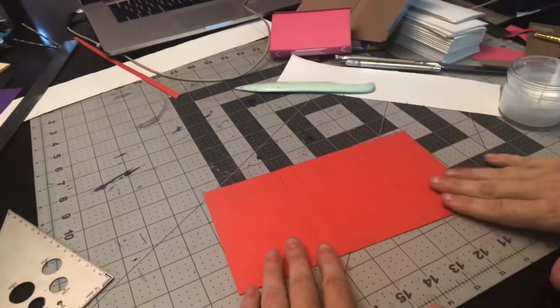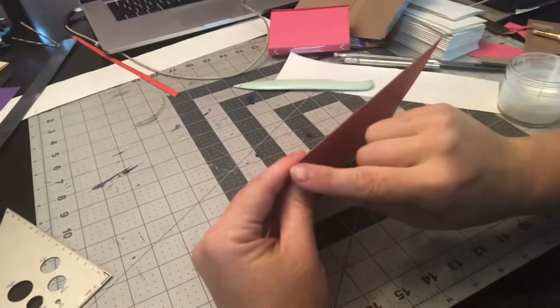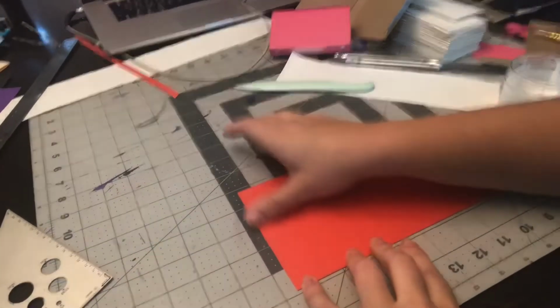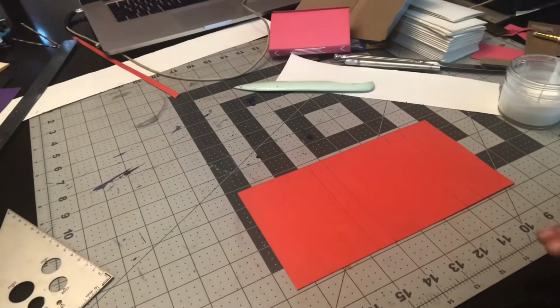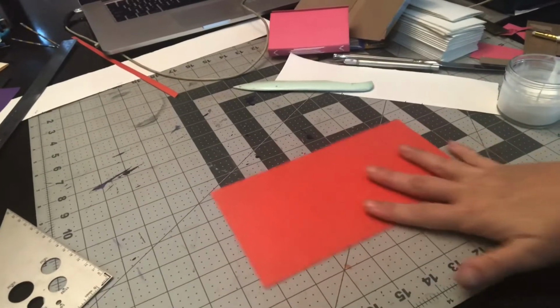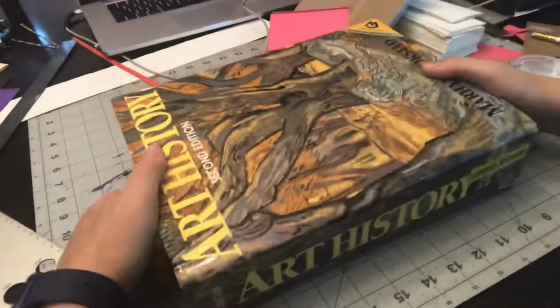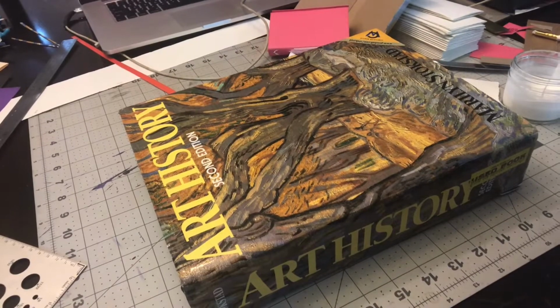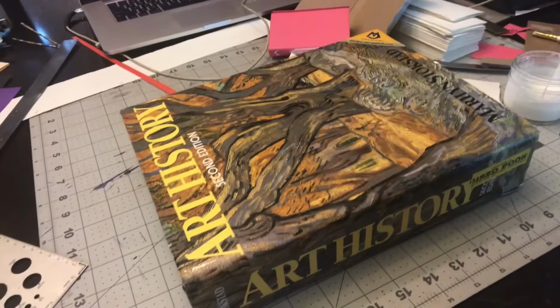A few tips on this gluing: make sure that you get glue all the way to the edges. Make sure these edges are very well laminated. And now that I have all this glue applied, I'm going to let this dry under a heavy book and let that sit until it's dry, probably about 15 or 20 minutes.